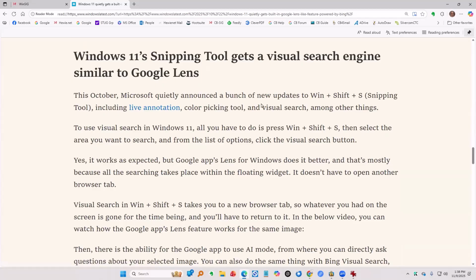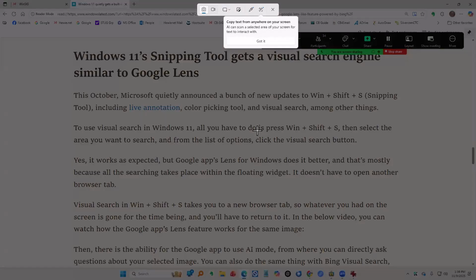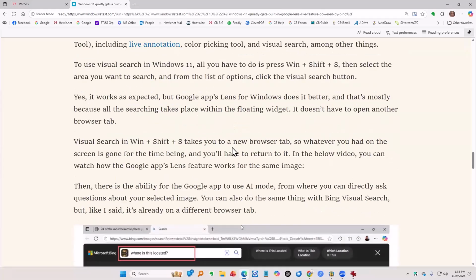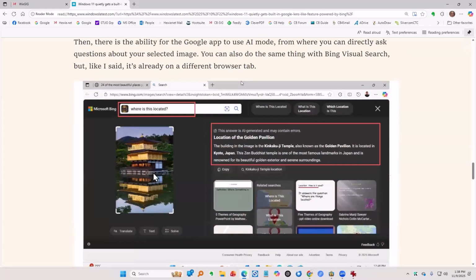So in October, they announced it's Win+Shift+S. Okay, got it. So I'm going to close it so we know that works. Let's find a picture of something, and there's a picture.